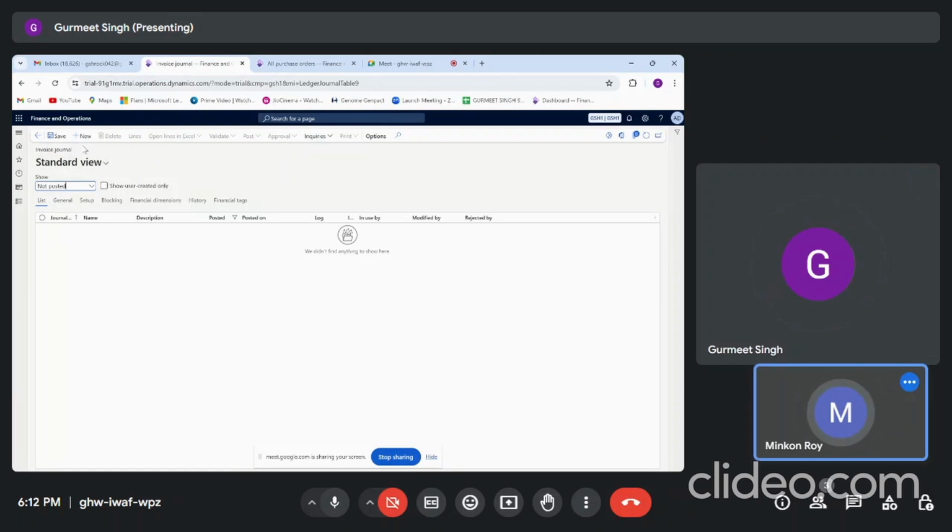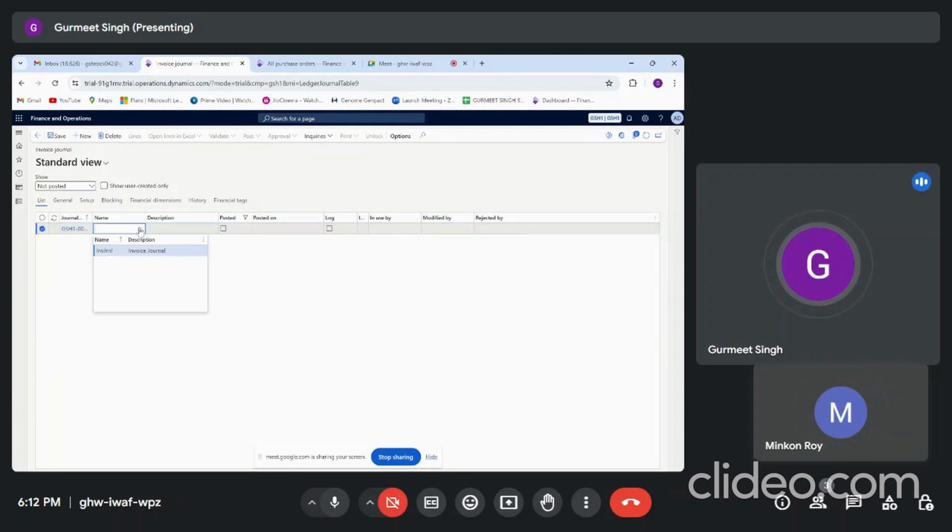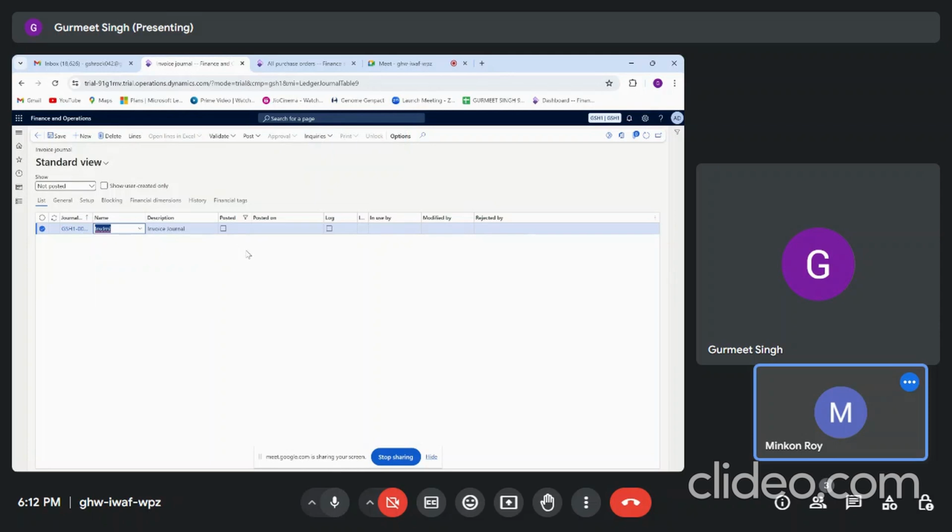Click on new. Then I have to select invoice journal. Then lines.